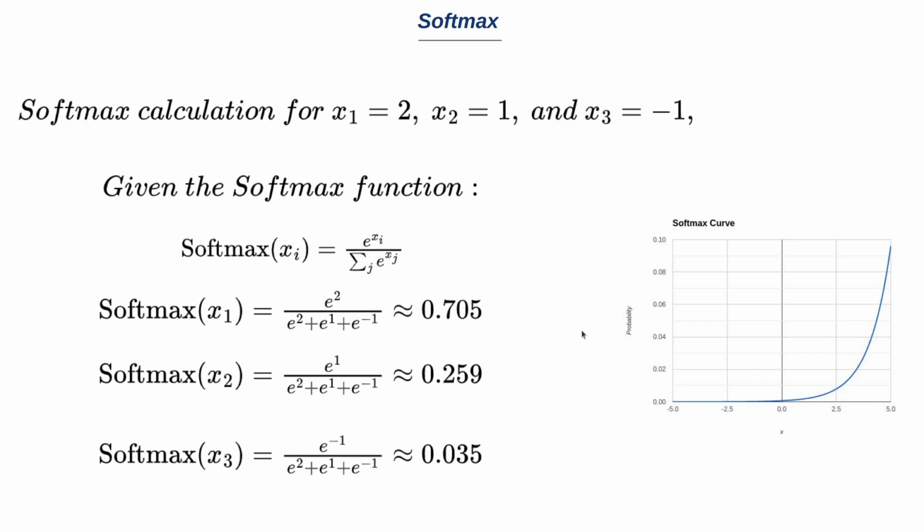You can have any number of x's. Let's say you have 100 classes that you want to classify. In that case you would have that one particular x1 value, let's say it's 2, and you would divide it by e power of all those individual 100 values, and now we will get the probability. Whatever the maximum probability is, we say that's the class it belongs to. So we can understand these activation function formulas, put in some values and get the output. And this is basically what happens when you build a neural network.